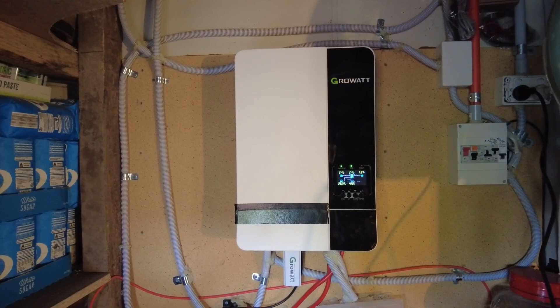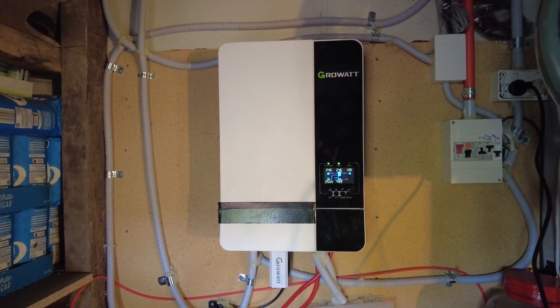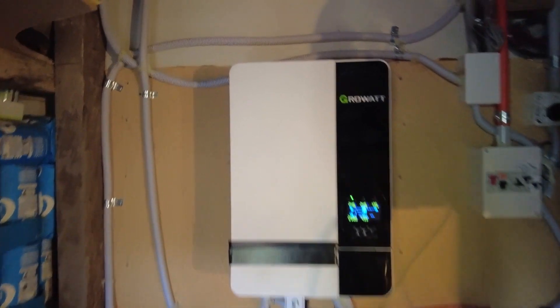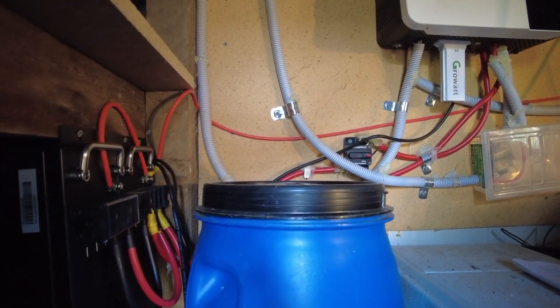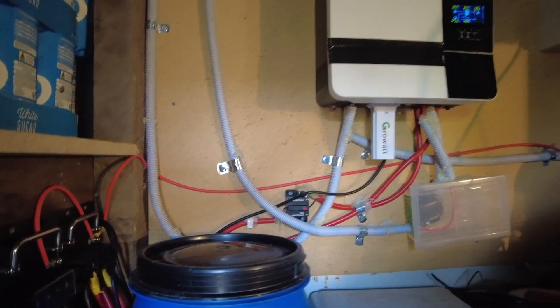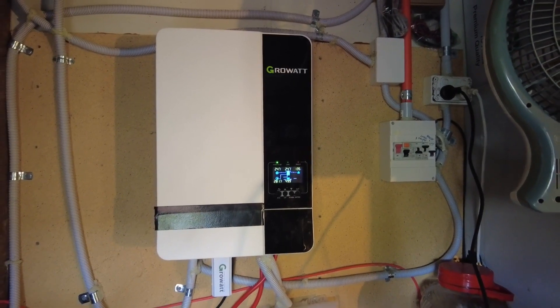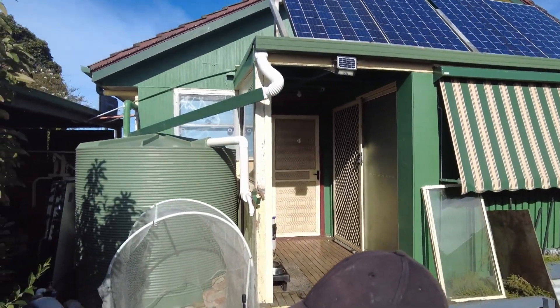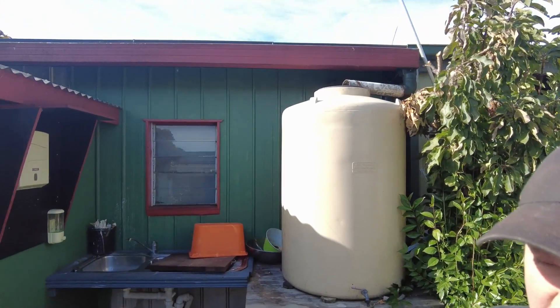That thing is a beast - it just works. I've got one outside, another one that's pretty open to the elements which collects a lot more dust. The only problem I've had with it over a few years is a few of the old LEDs dying on the panel, but that doesn't really matter. This one's running off a couple of Growatt batteries in the corner - two four kilowatt batteries. The one out the front is only four kilowatt, and my other Growatt outside runs one of our business buildings with a 10 kilowatt battery.